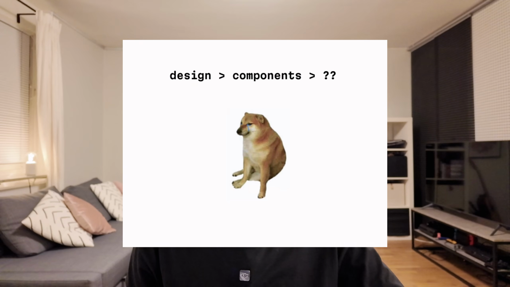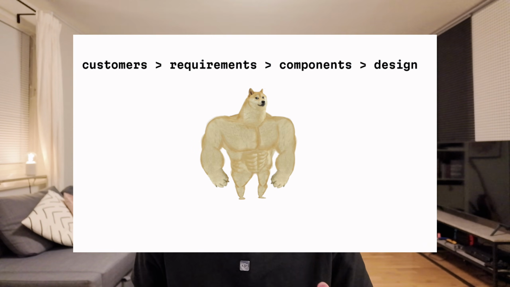Once you got the idea, how do you actually start designing a product? I know it's very tempting to jump straight into the design phase, but if you skip step 1, which is defining the requirements, your project will most likely fail. So we need to get back to what people, your potential customers, actually want.